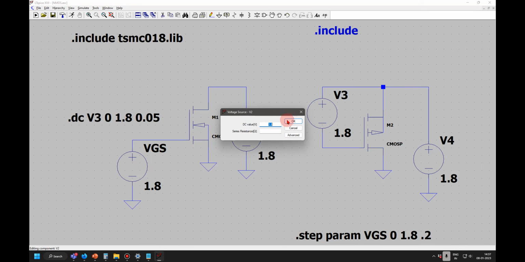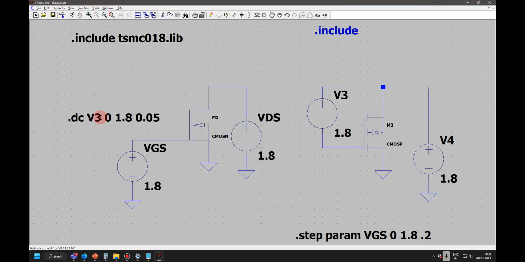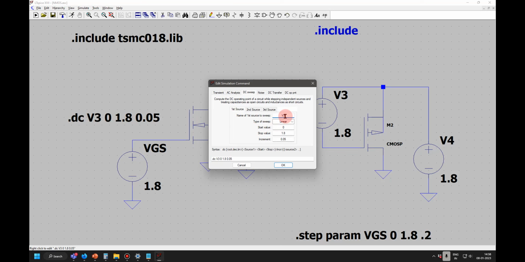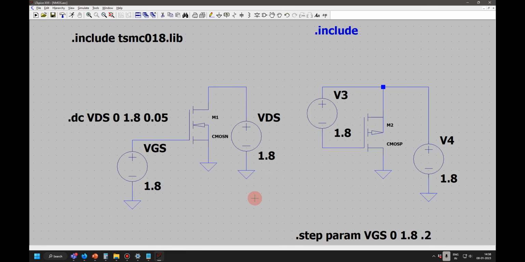Let me call this VDS. This is VDS. I'm going to sweep VDS. So let me sweep VDS.